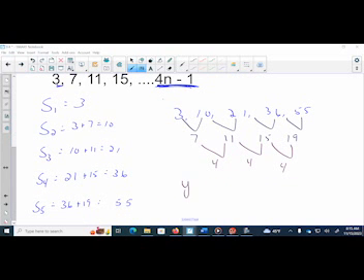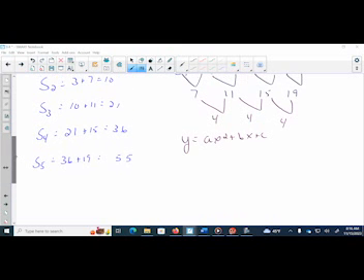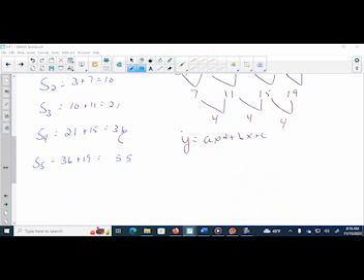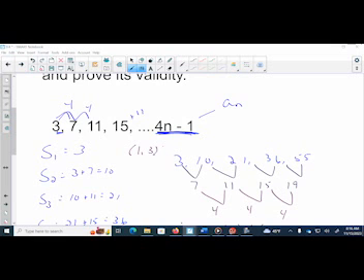Just to remind you, the quadratic equation, when we did it before, was y is equal to ax squared plus bx plus c. It's the same thing for this, except we're going to write a sub n is equal to, we'll put that in at the end. So this is a quadratic equation I'm going to come up with, so I'm going to come up with ordered pairs. My first term, my sum was 3. My second term, my sum was 10. My third term, my sum was 21. I just used the first three.